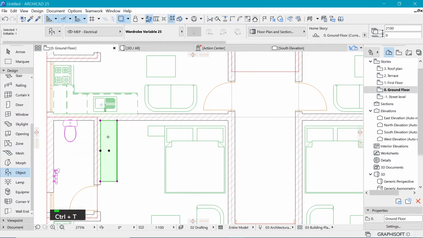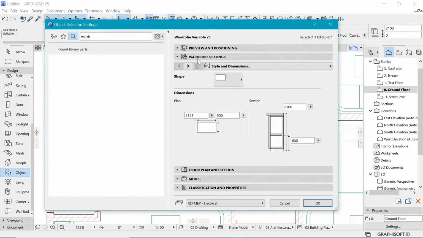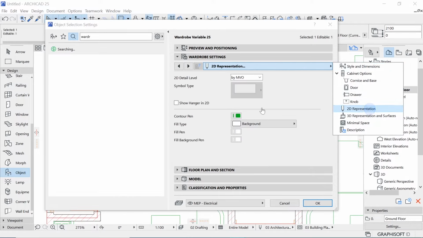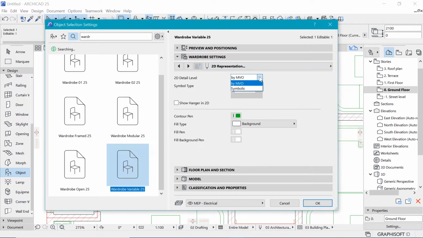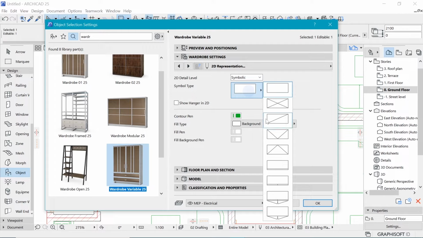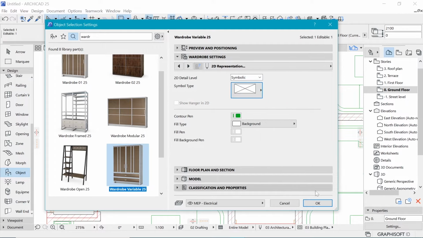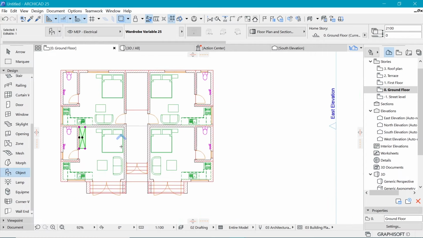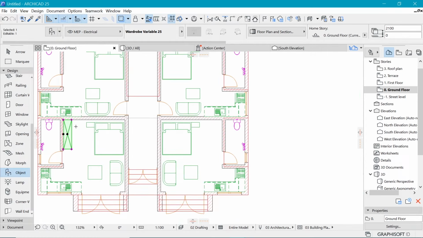And in the settings you can actually change how it's being represented. If we go to the settings and look at the symbolic 2D representation, you can change it by model view options, which we'll talk about later, but you can make it symbolic, like so, if that's what you like to see.